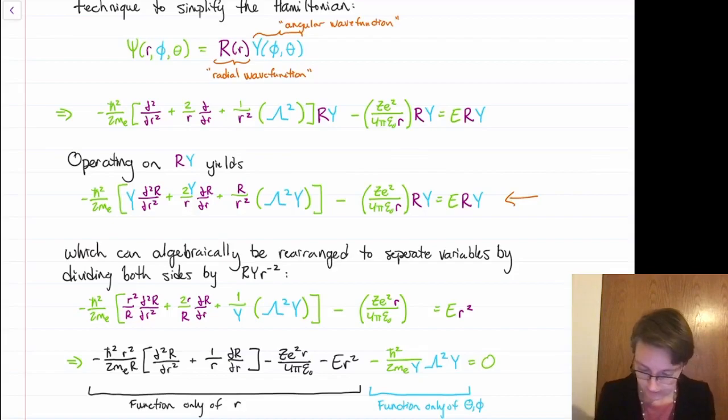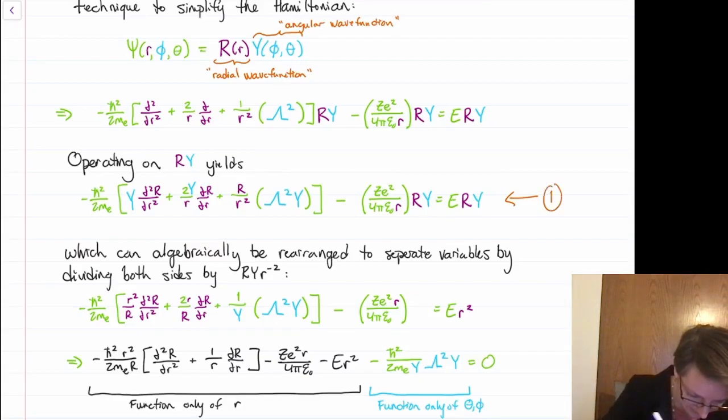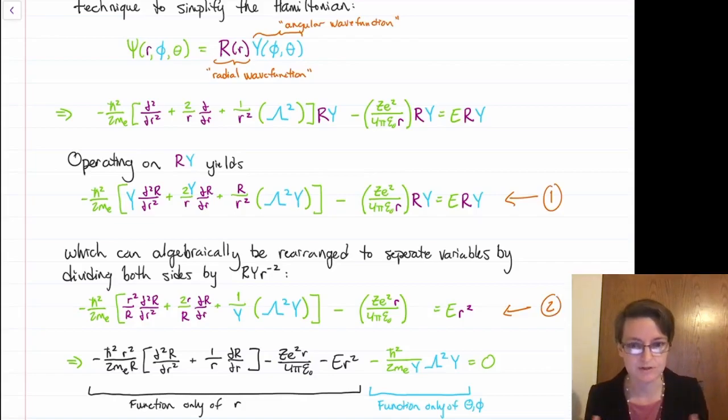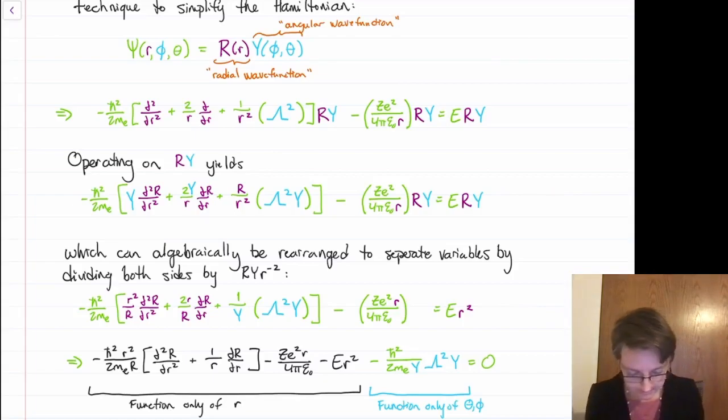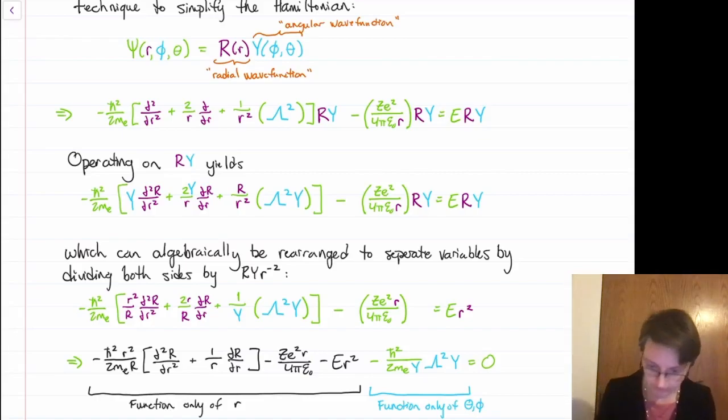And once I do that, you can go ahead and pause the video for a second if you need to convince yourself that my first line leads to my second line. But really all that I'm doing is some algebra here to multiply both sides by R squared, divide by capital R, capital Y. Once I do that, this starts to look a little bit cleaner because now I have a function that is decoupling my purple and my blue terms.